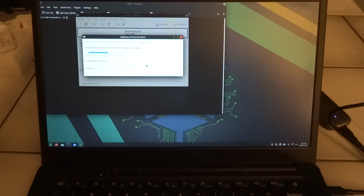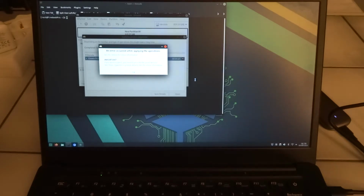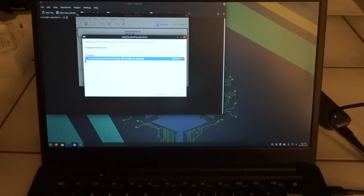Well, one of the main reasons for that is that the SSDs, whoa, that's not good. Let's retry that, or just ignore. See the details for more information. Okay. Details.